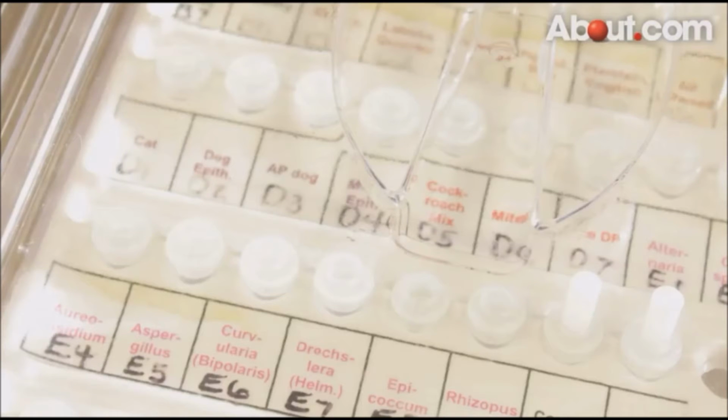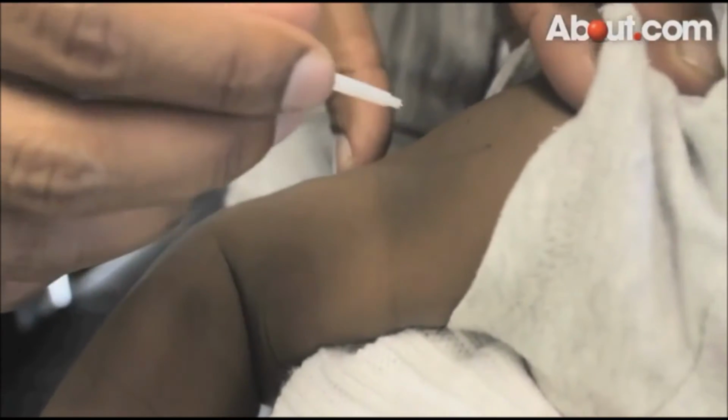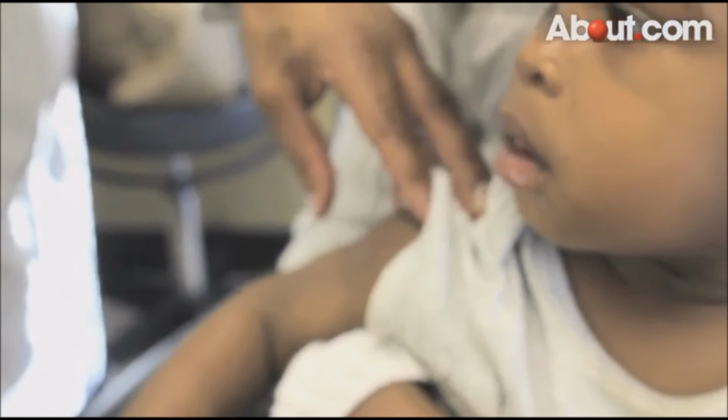Another way you can test for food allergies is by blood testing. The two methods are generally either scratch testing with a prick or the blood testing. Both are very good and both have good reproducibility in determining if someone has sensitivities to food allergies. One is not necessarily more accurate than the other. The skin testing is quicker and probably less painful. I often will consider doing the blood testing if the child has bad eczema or there's no areas to do the scratch testing in which the skin, you cannot get an accurate prick testing.